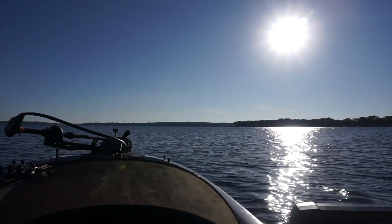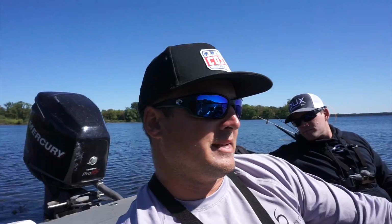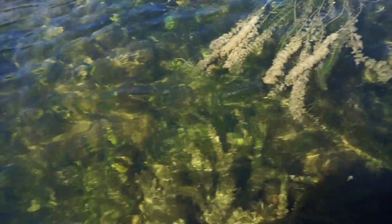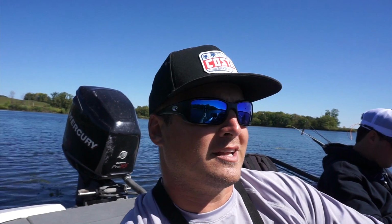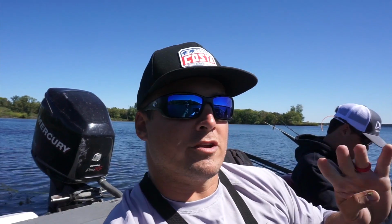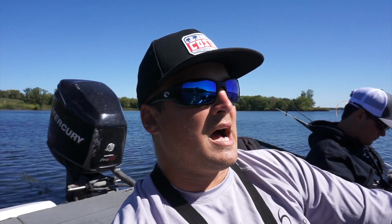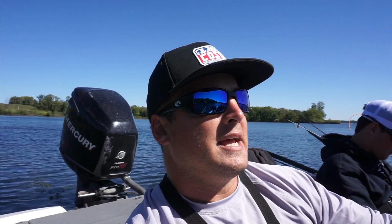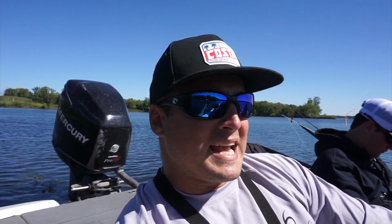Son, you don't work them. They work for you. All right, we have fished probably a handful of spots now. It's the middle of the day. We obviously just got done fishing this beautiful, clean, grassy largemouth habitat with one decent sized 2.5 pound bass, so nothing great so far. There's 4 other lakes here to hit that are like shallow, muddier dock flipping lakes, so that's going to be a completely different animal. We're trying to catch them out here today. If it doesn't work, we're going to head over to those lakes though too, so stay tuned.